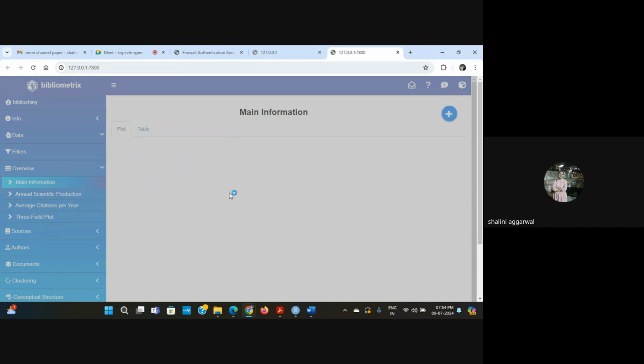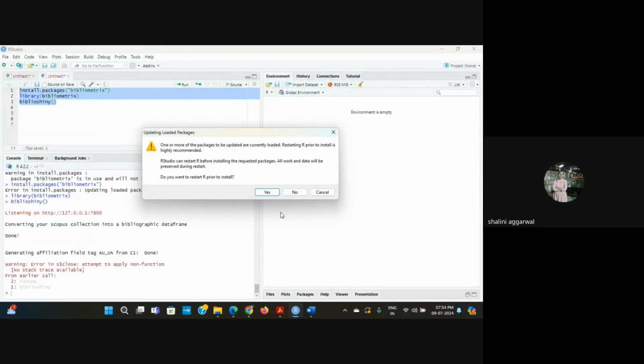Net issues आ रहे हैं. Shit यार ये क्या हो रहा है? एक मिनट दो मुझे. No, I think I need to do this. एक मिनट के लिए कर लेते हैं.